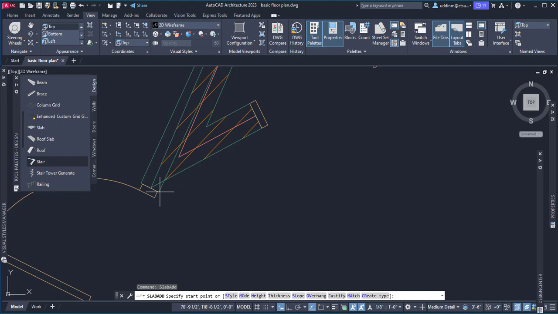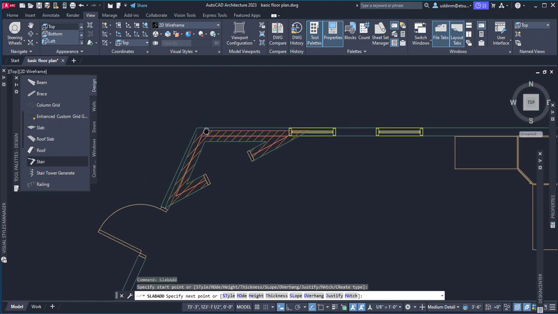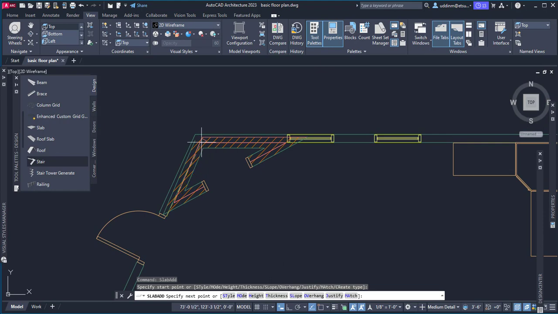Select slab, select this corner, come down to this corner here, come to this corner here, and if you want to extend it out further, you can. So let's do that.